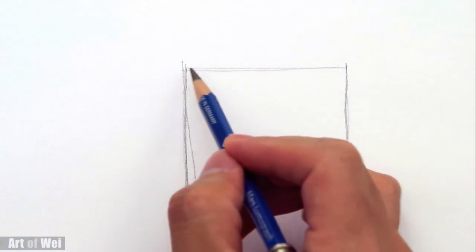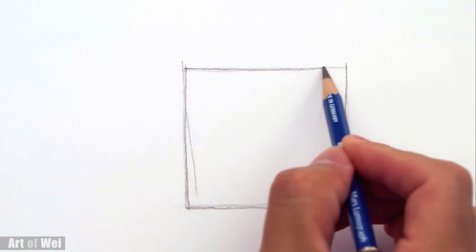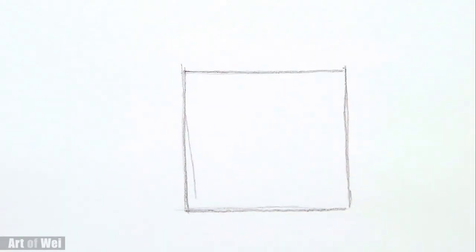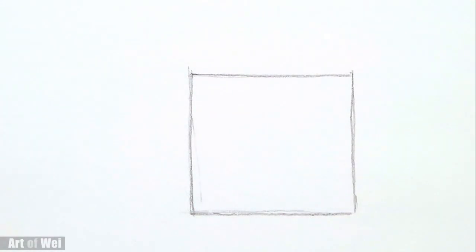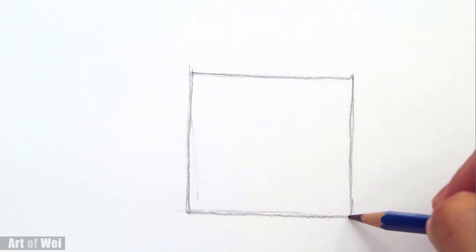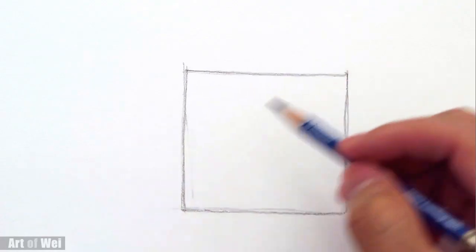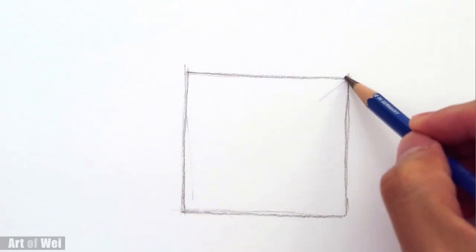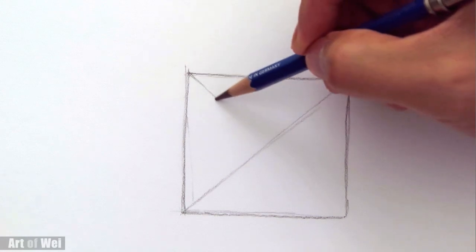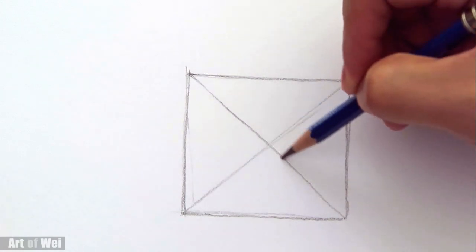All right, so let's say this is the top view. The reason I'm doing the top view is because I want to show you how to divide up the space in order to get the circle. Okay, so let's say this is a square, and I know it might be a little bit off. The first thing we need to do is divide it up, going corner to corner.